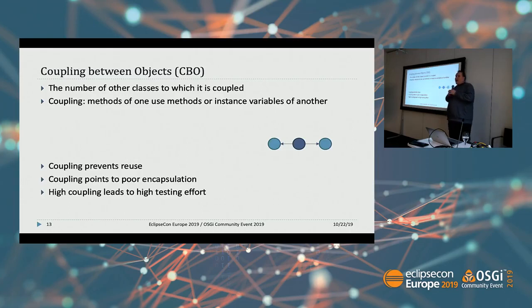And in the end, high coupling typically leads to a high testing effort, because you have to consider multiple ways. For instance, if we are talking about a member variable, right, you have multiple ways in which the state can change if this is a public member. And that is a very high form of coupling.